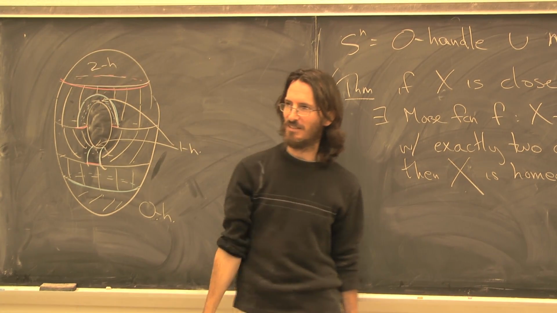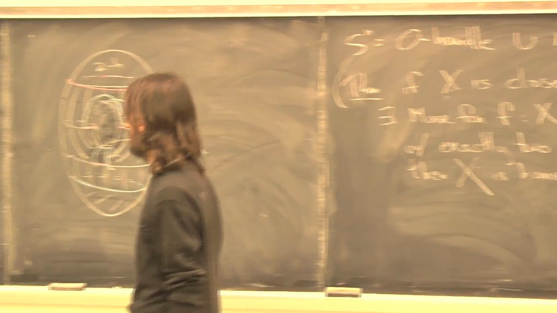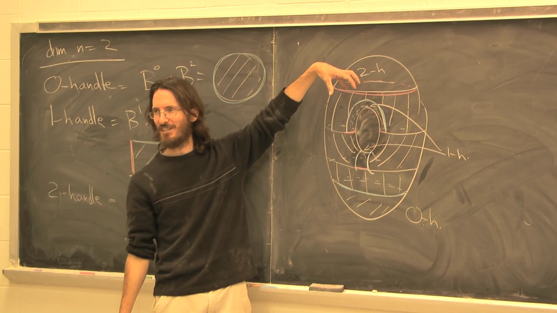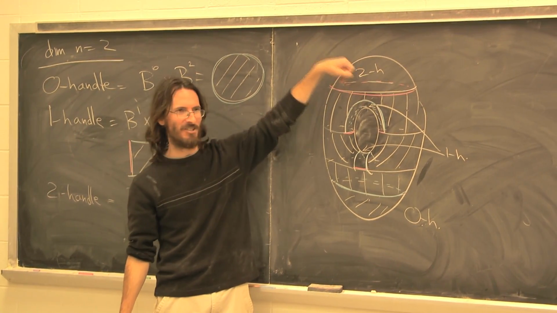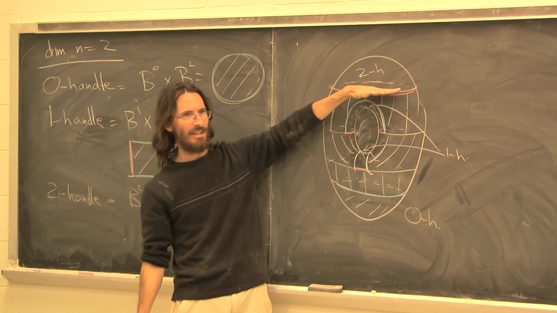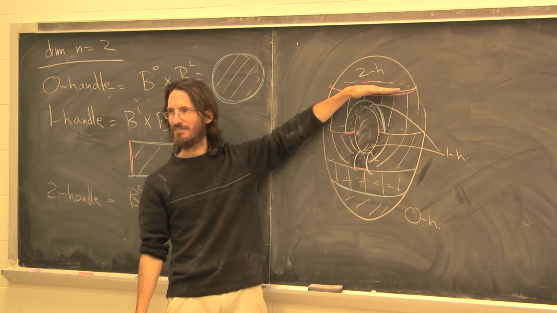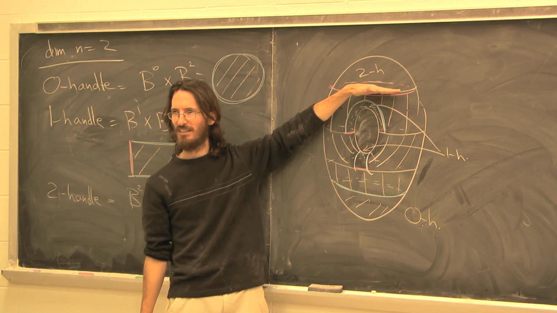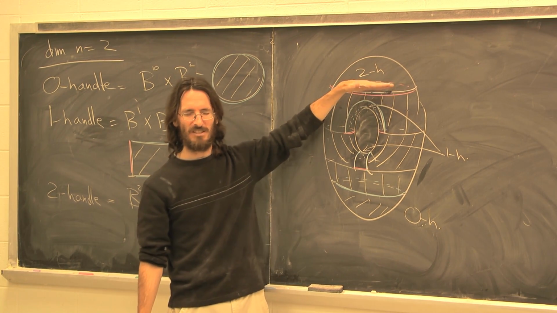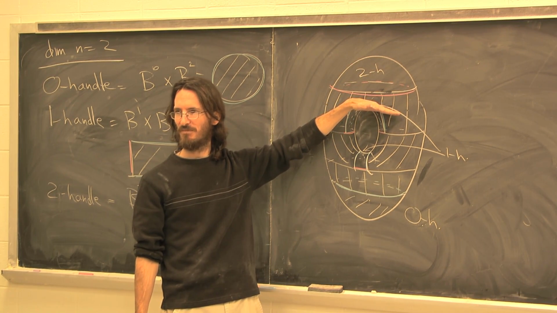That's another example. Okay, but the other thing to observe is that when you attach a two handle, as long as you tell which component you're attaching it to, that's all you have to say. As long as that component is a circle, boom, that's it. So for your top dimensional handle, as long as you know that the level set up here is a sphere, you can just say cap off with an n handle, and you don't have to say anything more about that. As long as you know it's diffeomorphic to S^n, you understand the diffeomorphism, you say by that diffeomorphism.